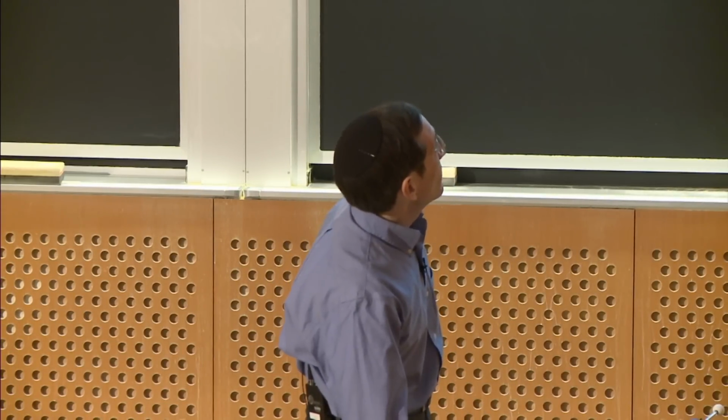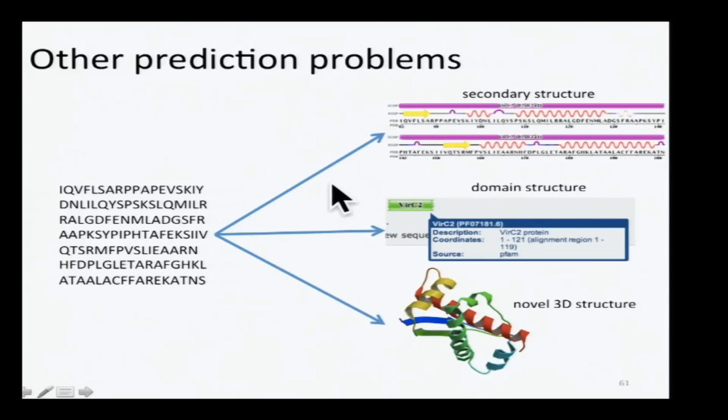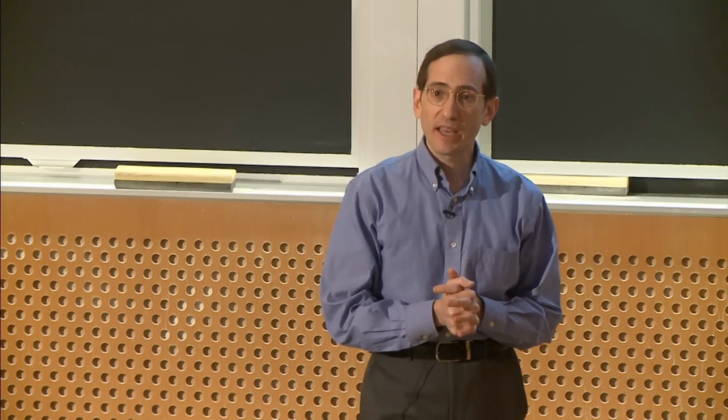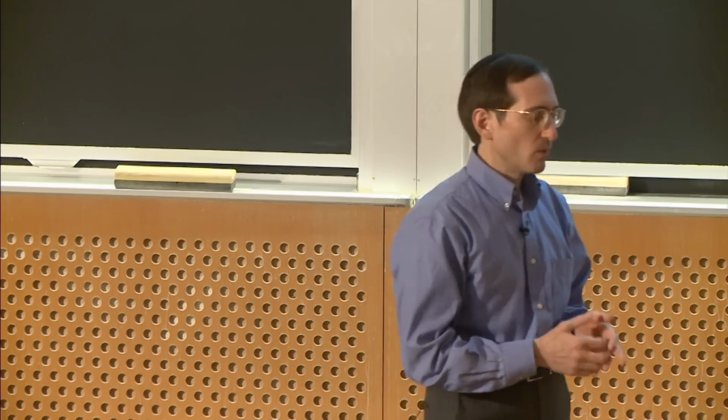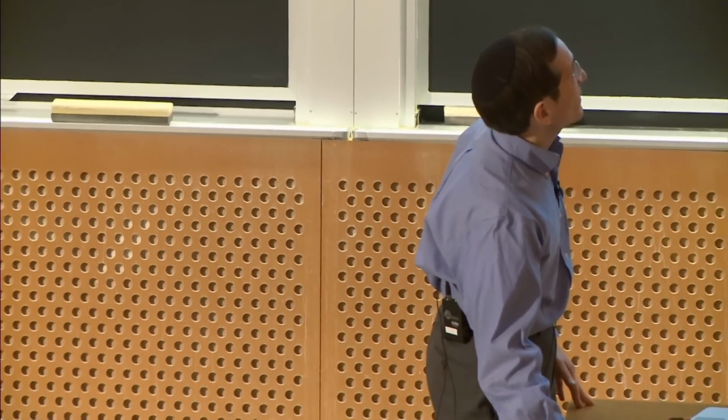So this was already raised by one of the students, the idea that we try to predict the secondary structure of this protein. So we'll look at secondary structure prediction algorithms. This was a very early area of computational effort in structural biology, and we'll see that the early methods are remarkably good. We can look for domain structures, and this is really a sequence problem. So we can look through our sequences, and rather than looking for sequence identity or similarity with known structures, we can see whether there are certain patterns, like the hidden Markov models that you looked at in a previous lecture, that can allow us to recognize the domain structure of a protein even without an identical sequence in the database.